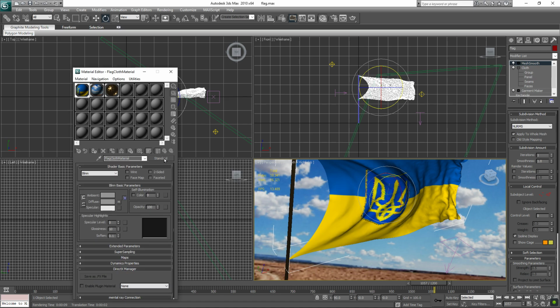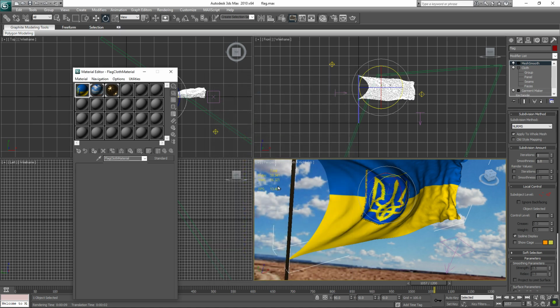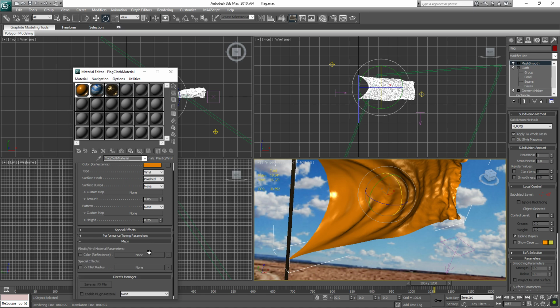Let's go back to parent. Instead of standard, I'm gonna select, check it out, the vinyl pro material, vinyl, right here. Okay, and plastic, vinyl. Let's select vinyl, polished finish, glossy, like that. And you can also do it like that. Just play with the glossiness. And under the maps, find the diffuse map and adjust the diffuse.